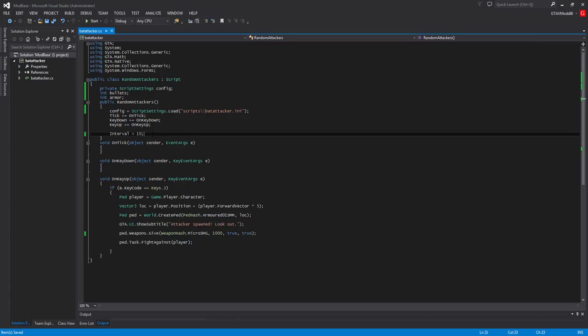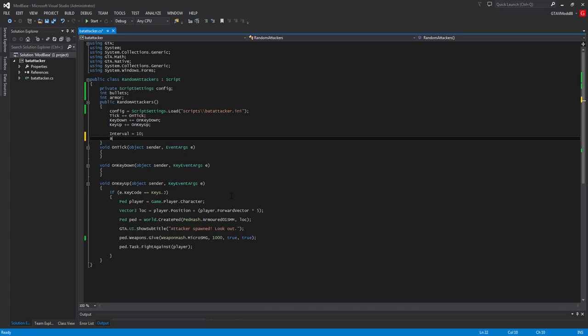And under interval, what we want to put here is armor equals config dot get value. Put these little angle brackets, less than, greater than sign.